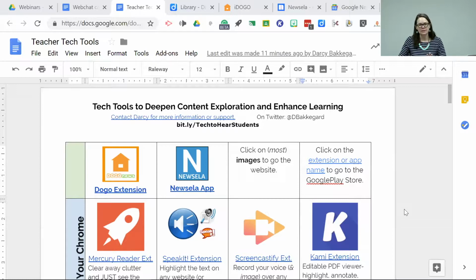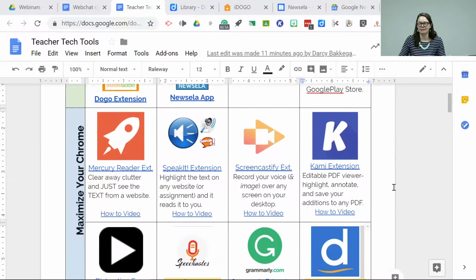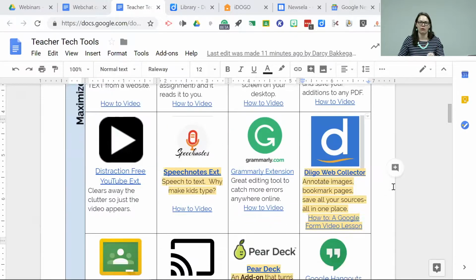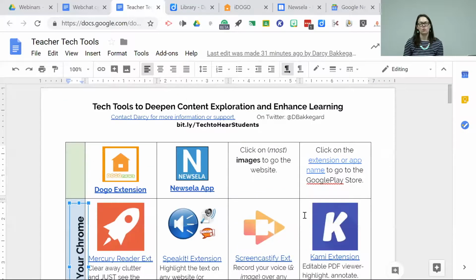So today's resource hyperdoc is a list of some of my favorite resources. So we're going to do a little bit of a quick tour, and I'm going to try to connect all of these back to some research and writing tasks that can be used K through 12. We're going to start by looking at two websites that specifically curate content for students. There are two listed here on the hyperdoc.